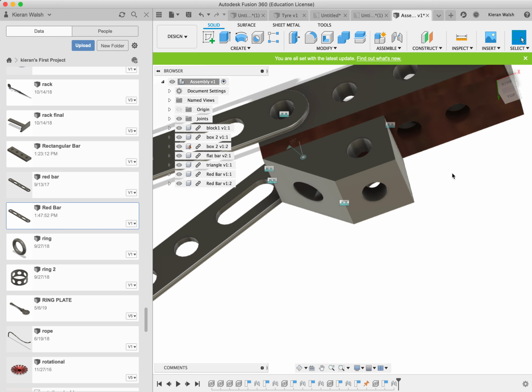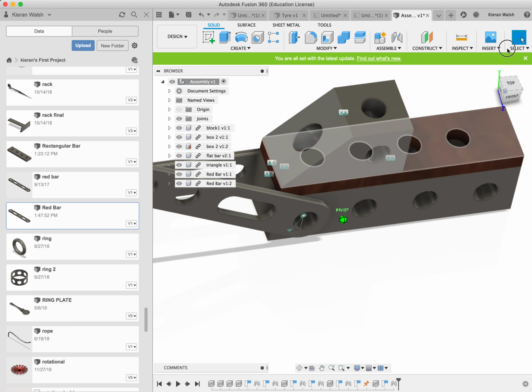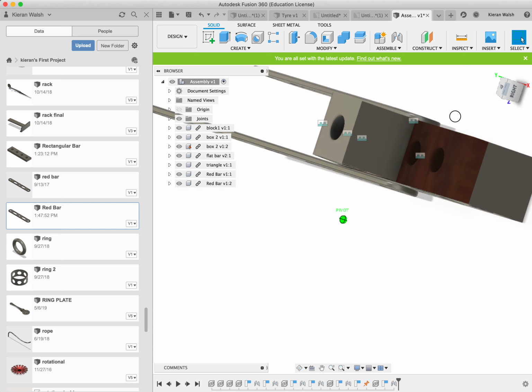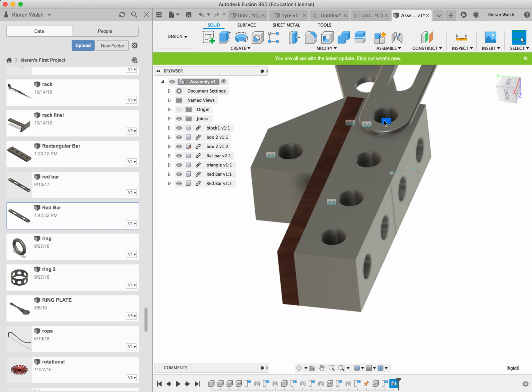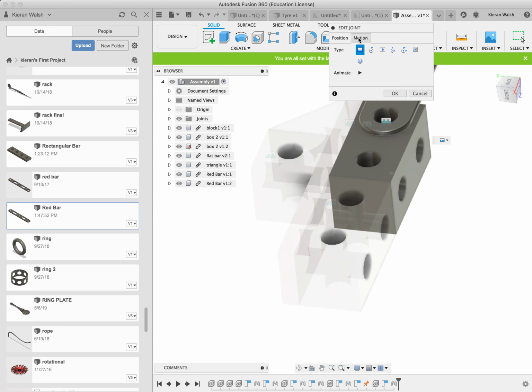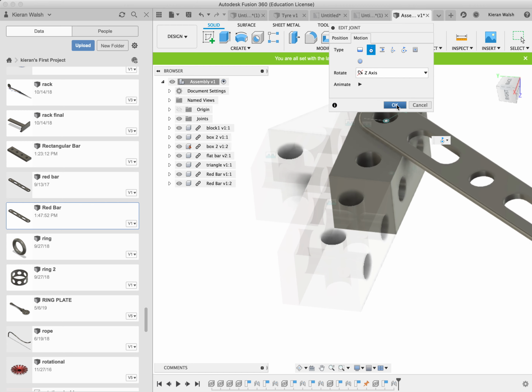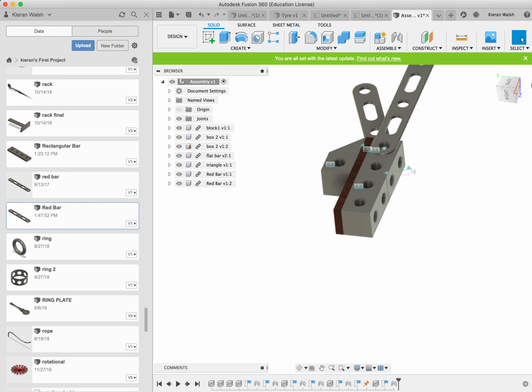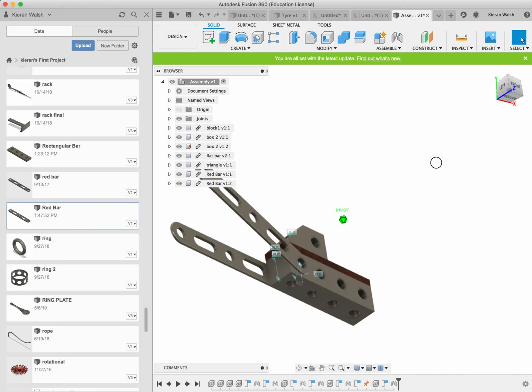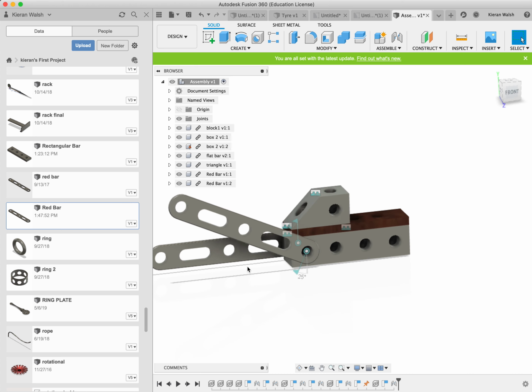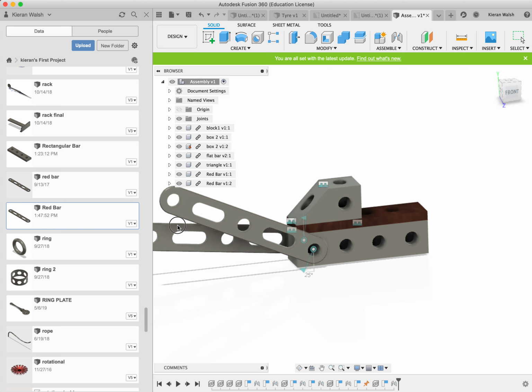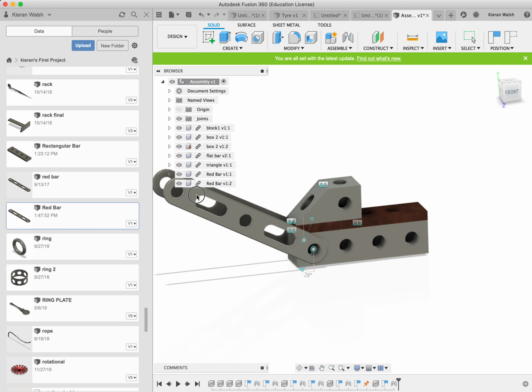Click OK. But have I added the right joint? No. So again, click on that joint, right click, edit the joint, go to motion and make sure it's a revolute and click OK. See, yeah, that one moves, that one moves.